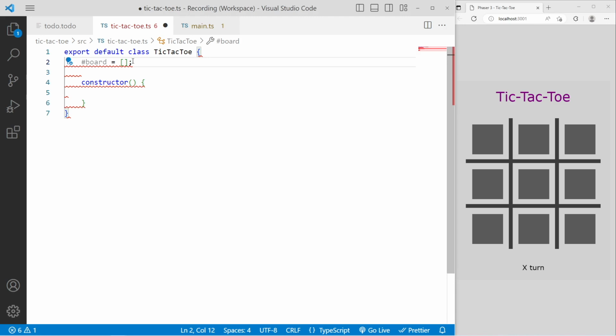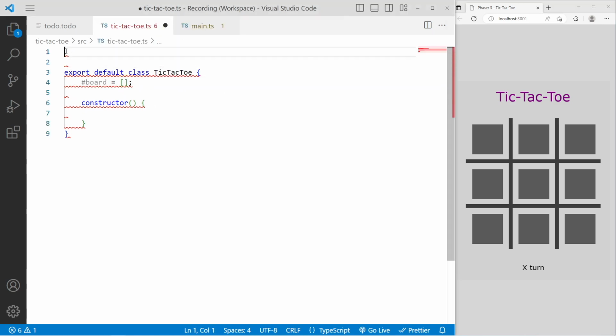And so for our rows and columns, basically we need to keep track of which game piece, so which player has claimed that space. And so to do that, we're going to make a new type. We're going to call this cell. And for our types, we'll have three values. So we're going to have X, we're going to have O, and then we will have if the space is empty because no one has claimed it yet.